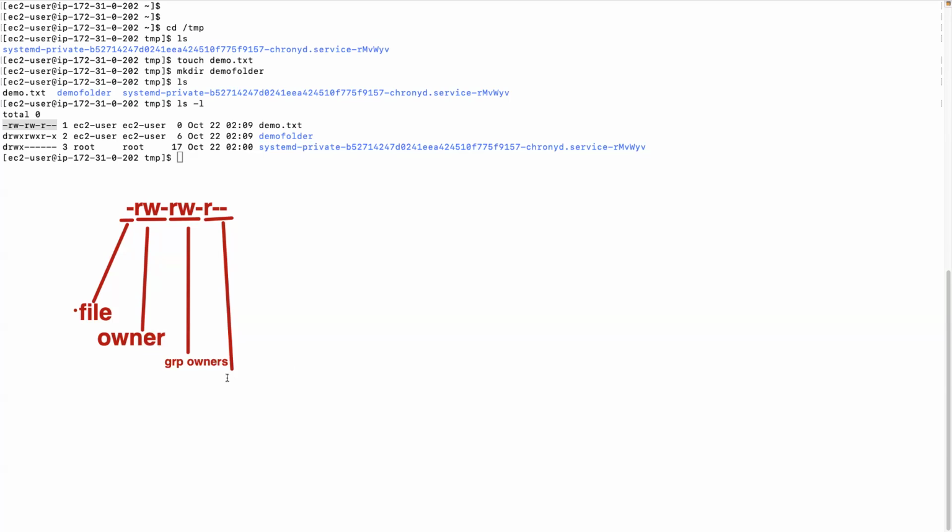Right? And how about the third one is others? Means anyone who is not an owner, who is not in the owner's group. Means see here, who is owner and who is owner's group. Here you can see this is the owner, this is the owner's group. Means owner is ec2-user and this owner's group is ec2-user group. So owner ec2-user has got read write permissions. Whoever is in this owner's group also has read write. Anyone else who is not an owner, who is not in the owner's group will be coming under others. Others has got only read permissions. This is how you interpret the file or folder permissions.